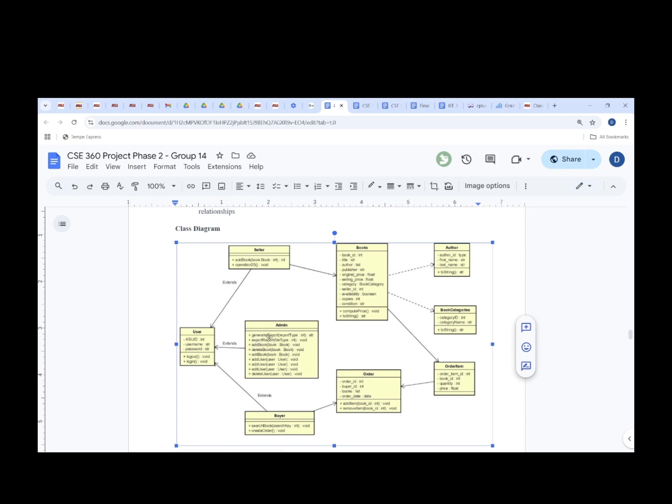Let's say for example, once you generate the report, you have the ability to save it. Because a lot of times, you could generate a report and then it is not saved. So you have the ability to save it, and with that you're able to export it to various different files: CSV, Excel, text files.